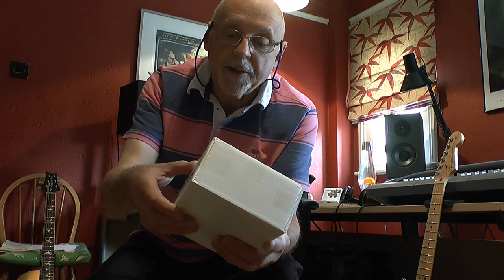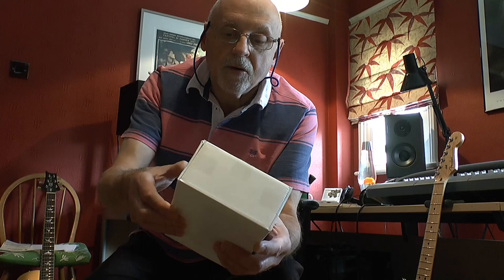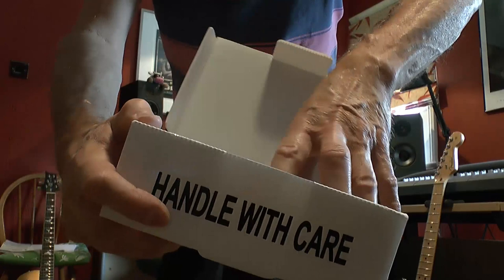You can't pick and choose the color of the pickup covers, which are either white or aged white, which is what these are. So let me just show you what we have in the box, having already discarded the shrink wrap. So there are the Kinman pickups.